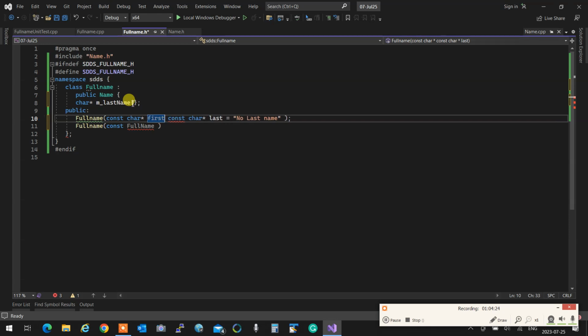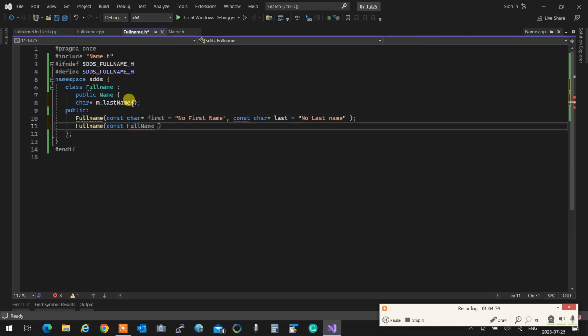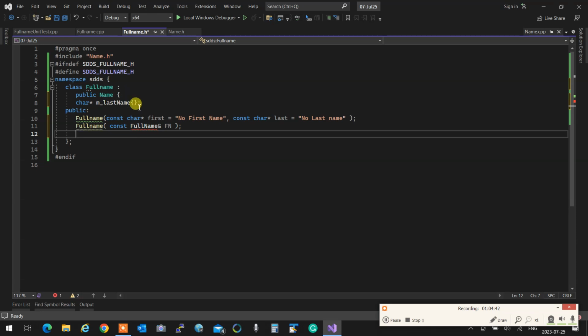Come on. First equals to no first name. Okay. So full name reference, and then it's going to be full name. Oh, full name, it doesn't have that. Okay.